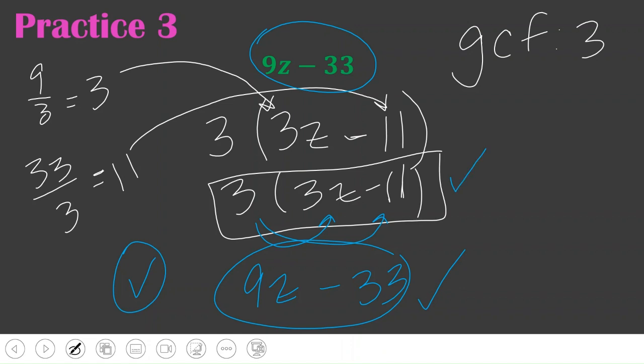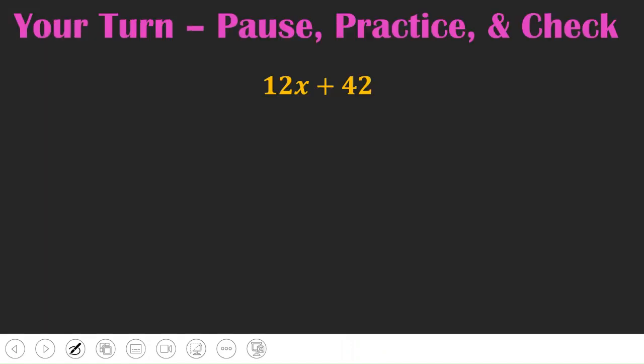So remember, in math, we are often trying to write things in equivalent form. So we could say that 9z minus 33 is equivalent to 3 times the quantity of 3z minus 11. There's lots of reasons why we do it, but it often will make our practice better or easier depending on what we're trying to do. You're just going to have to trust me there because you're probably not there yet if you're just learning this. So good things to come.